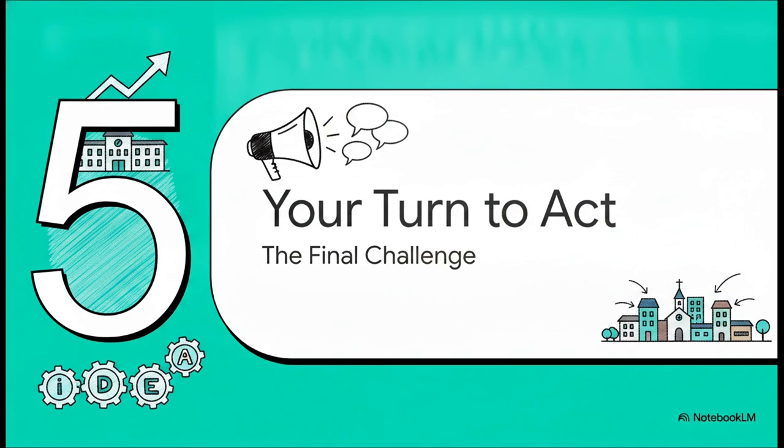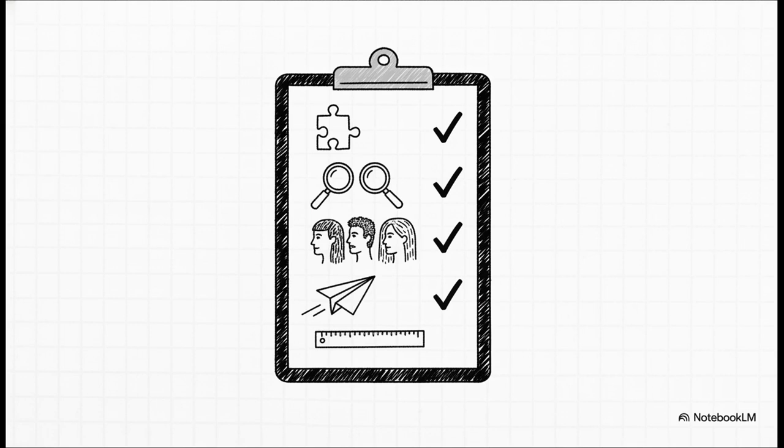All right, we have arrived at Section 5, Your Turn to Act, the final challenge. We've unpacked the crisis, we've walked through the idea framework, and we've decoded the grammar. Now it's your turn to bring this to your own community. Your final mission is to craft a 2-minute English pitch using this exact checklist. You're going to identify one safe, feasible problem. Back it up with at least 2 pieces of real, unexaggerated evidence. Name your stakeholders, propose a small pilot plan, address one valid concern using our target phrases, and clearly define exactly how you'll measure your success.